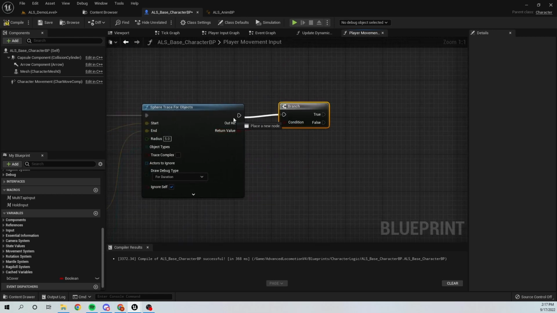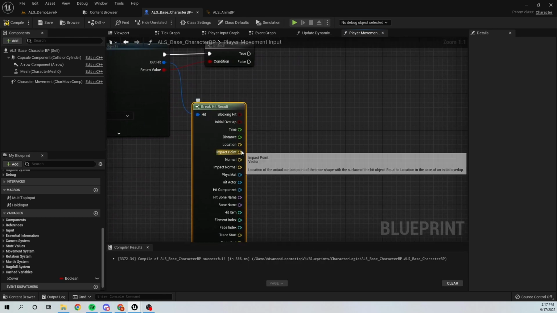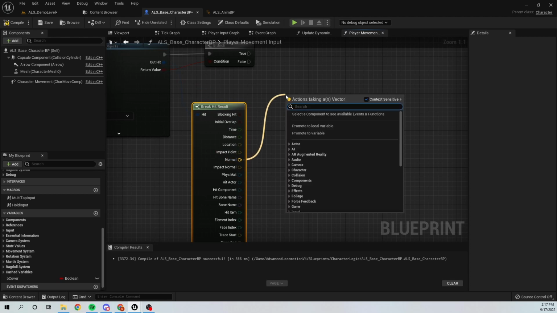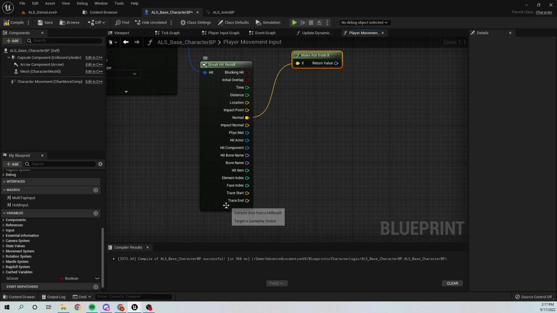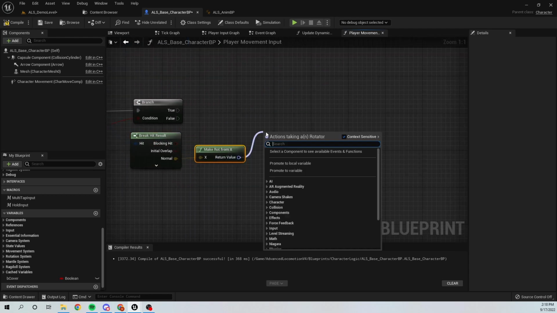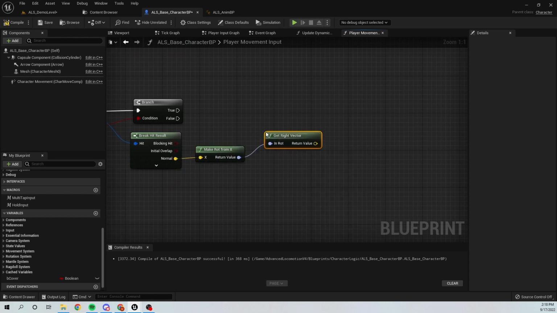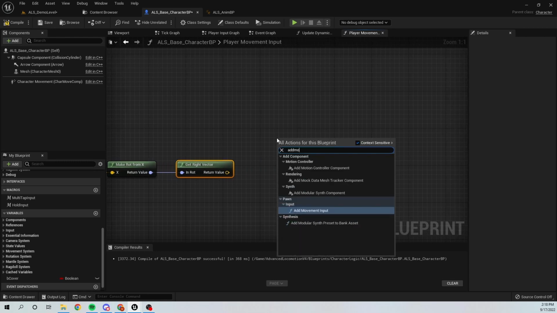So if the trace does hit something, I'm gonna break the hit result and grab the normal of my hit point and make rotation from x-axis and grab the right vector of my rotation, right, and add movement input.